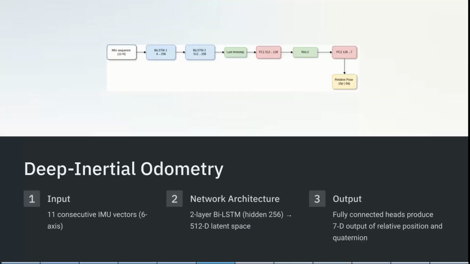Starting with relative pose prediction, just using IMU measurements, we created a model which takes input as IMU measurements for every 0.01 seconds, which make 11 measurements at 1000 Hz. The model processes the IMU sequence through 2 bidirectional LSTM blocks, for which the last column vector goes through an MLP with 2 hidden layers of size 512 and 128 and predicts 7-dimensional outputs, that is relative position and quaternion.